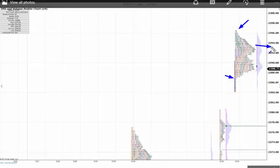So the expanded one is roughly 94 down to about 88, and I was just saying 87 to about 91 and a half. So there's obviously a bit of difference between these two, but I think this one right here is the one that is containing the market right now, and then we can use this other larger one here should the market get back up and test up into this area, which could very well be resistance.